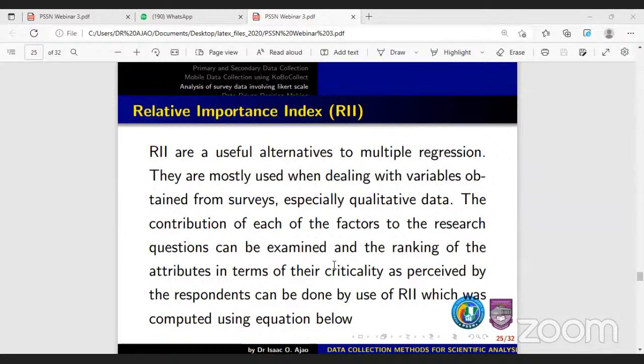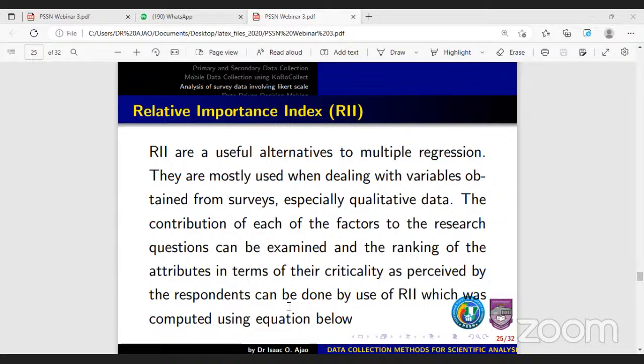That is, how critical. There are some people that will give opinion. The opinion they are giving, that you are putting down, whether we like it or not, is what is going to determine your response variable: people's opinion. That's why in advanced countries, after they have agreed, or the president has told them, and they have taken it to the house, they still listen to people's opinion before they take a decision. We're talking about valid decisions here, whether scientific, political, or even at home. We need to ask our children at times what they like, otherwise we just give them what they don't need. The same thing applies to all the research we do.